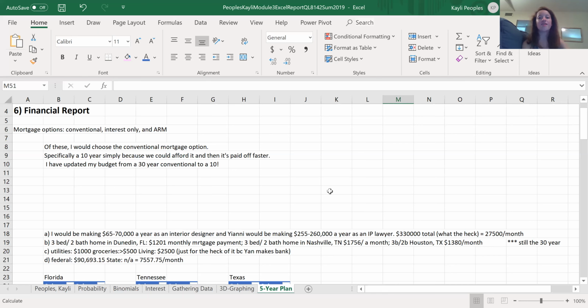Conventional is your best bet unless you qualify for FHA, which is Federal Housing Administration, I think, for their mortgage, or you qualify for VA, which is what my family always uses, where you don't have a down payment, which is amazing, and typically you get lower interest rates as well with that. So that's really nice. And then there's a couple other ones that are really random, like the piggyback and the balloon, and there's one more, the jumbo. I don't really know what those are. I didn't look into them too much because very few people use them.